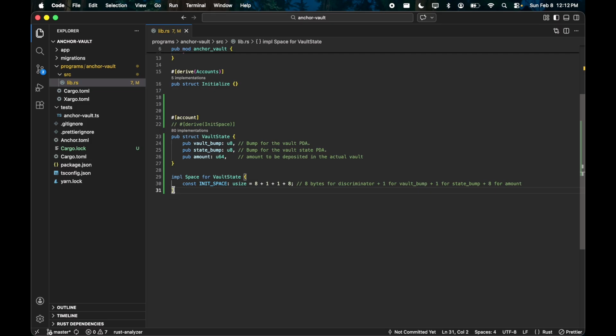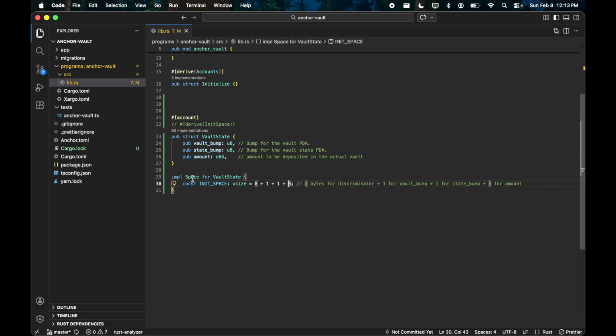That rent exemption price depends on the size of the account. You can do it manually, as you know that Anchor uses an 8-byte discriminator by default. So this 8 is for that, and 1 is for the u8 bump of the two PDAs. And as you can see, our amount is u64, which makes up 8 bytes.